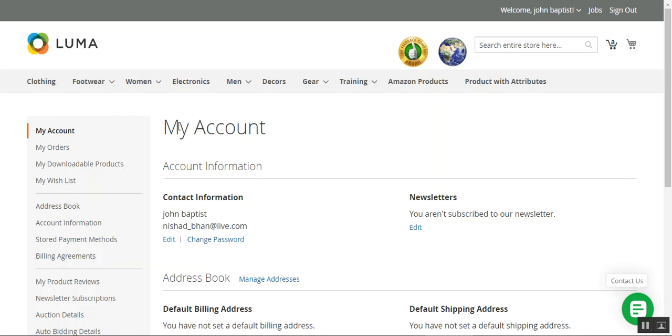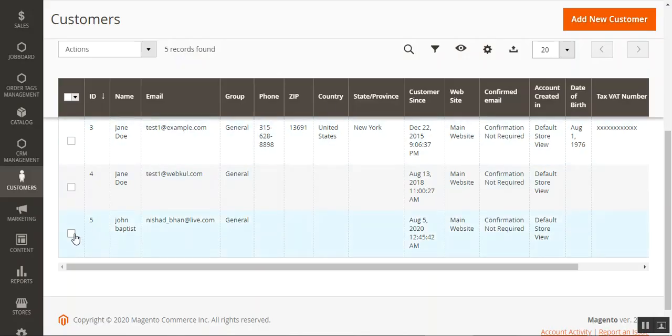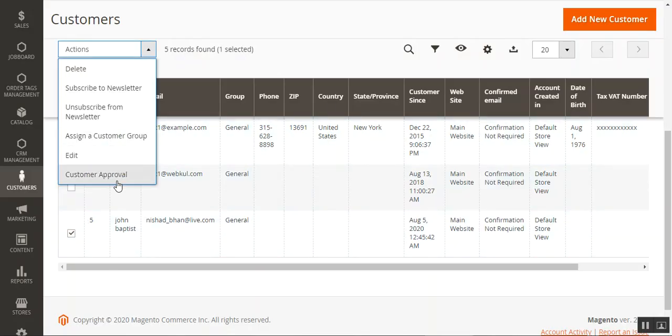And while registering, the customer gets an email alert that the account would be approved by the admin. Also, when the admin rejects the customer approval from the backend, at that time also a mail is sent out to the customer stating that the account has been disapproved by the admin.